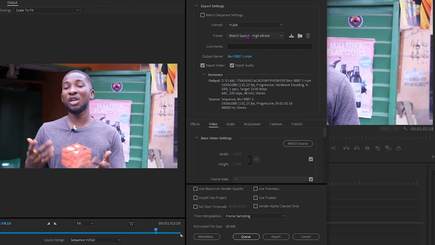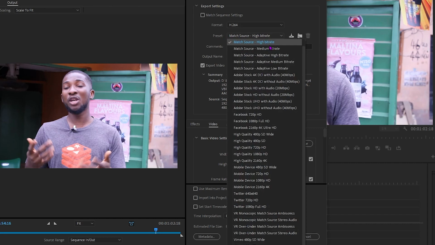Now we come to preset. These are presets of how high you want the quality of what you want to render out. If you want to render as a film, you want 2K, it's here. 4K is here, and there is one for Facebook. If you want to send it to YouTube, the setting is already there.